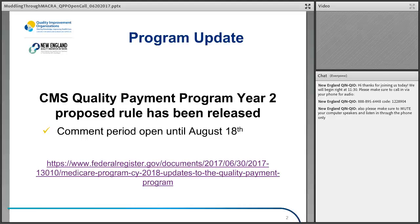Measures that do not meet data completeness, which means that they don't meet the criteria for a number of cases, instead of getting 3 points, which they currently get in this transition year, there's talk that they'll get only a single point. So if you're limited in the amount of patient data that you could submit for quality measures, I would encourage you to contact the QIN QIO for assistance, because those measures could very well only earn you a single point. And if you're reporting on several measures, you're really not scoring very highly in the quality category. For small and rural practices, however, the data completeness will remain at 3 points.